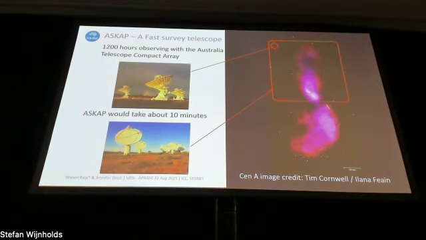Okay, what does this help us achieve? It helps us achieve a huge, large field of view. That makes ASKAP a very fast survey instrument. Just for comparison, traditional telescopes like the ATCA, this is a large piece of the sky. It's a beautiful galaxy, Centaurus A. The ATCA would require about 1,200 hours of observing in order to cover this region. ASKAP can do it in 10 minutes, thanks to these novel technologies that ASKAP is equipped with.